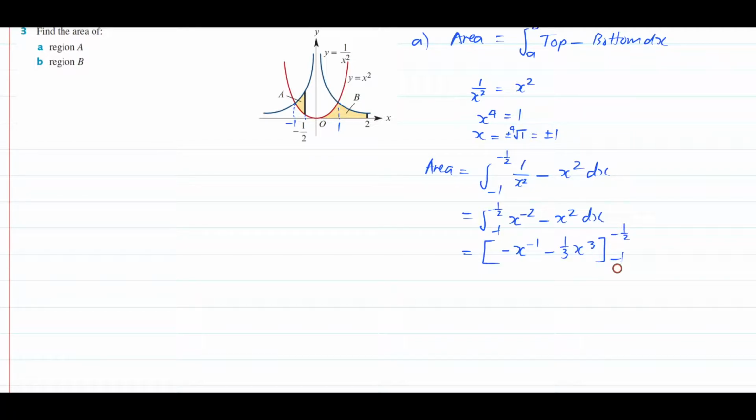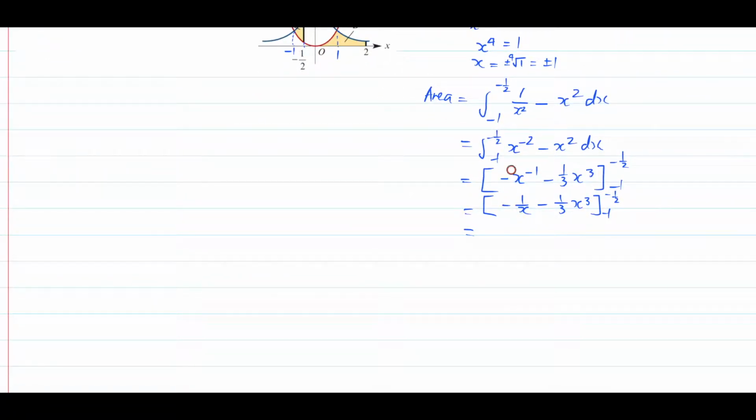Put it in your box, and then now let's do some substitution. Preferably when you do your substitution, you bring it back to your fraction, just so that you can see where you need to substitute in to avoid the silly mistakes, okay? Right, and let's have a go. So -1 over x, we sub in -1/2. Of course, -1 over -1/2 gives us a +2. And then we sub in -1/2 into x³. That gives us -1/8. -1/8 times -1/3, that is a +1/24.